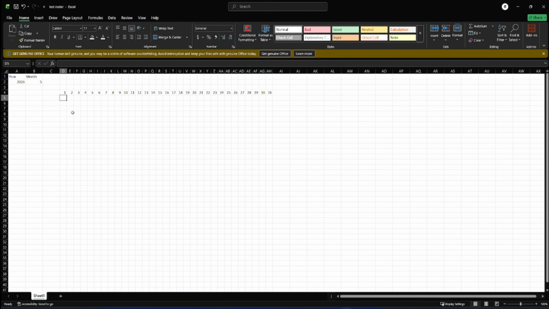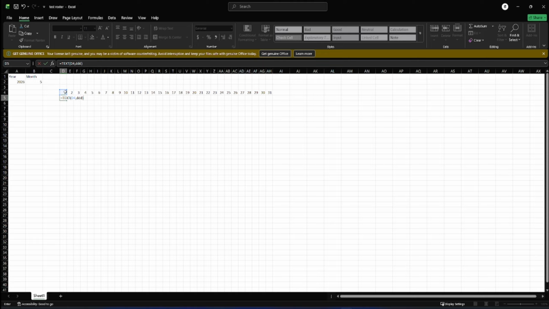All right, after I'm done with this, I want to get the days of the month. To get the days of the month, I insert my formula, which is equal to TEXT, and I press my tab key and it gives me the value. I want to pick the value from D4, which is this, and I press comma. For the format, I just want it in days, so I press D three times, DDD.